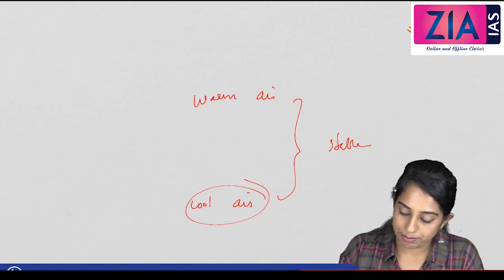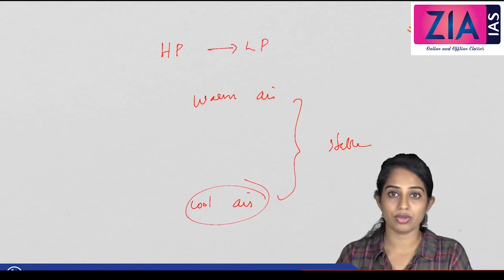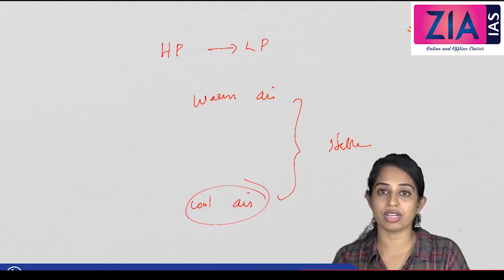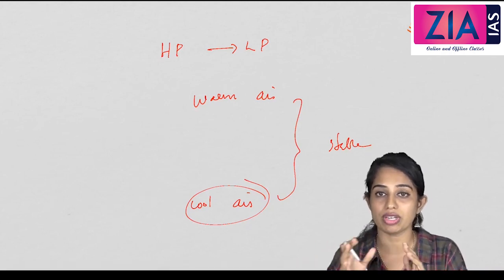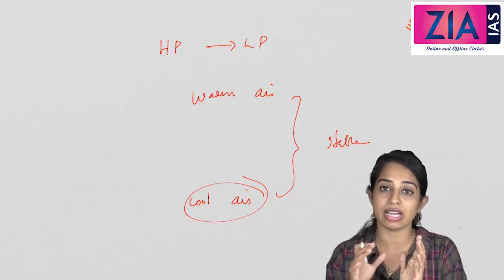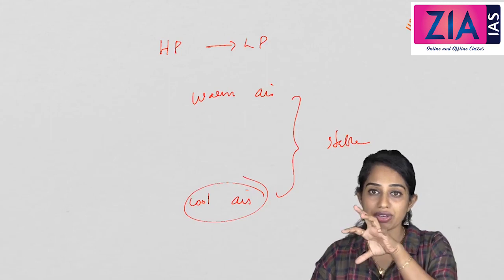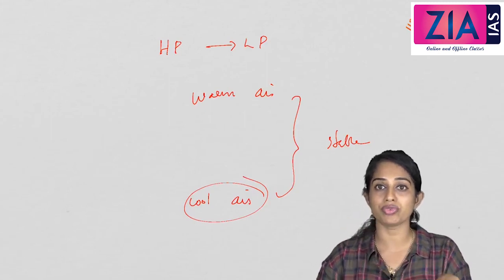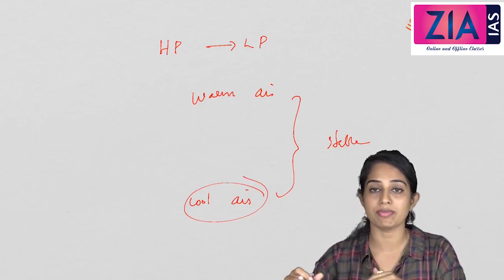Now we understand that air always moves from high pressure to low pressure. On the entire globe, nature always tries to balance between high pressure and low pressure. The pressure gradient also works in this way. Wherever high pressure is there, air will always tend to move towards low pressure, and where low pressure is there, high pressure particles will come and balance this area.